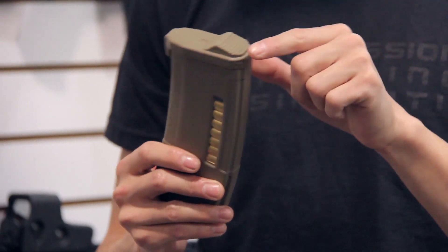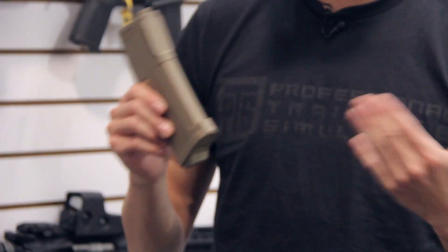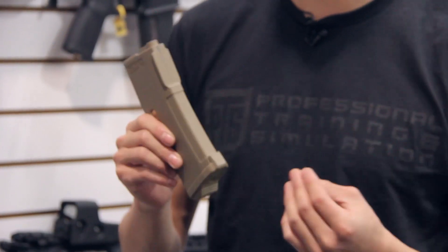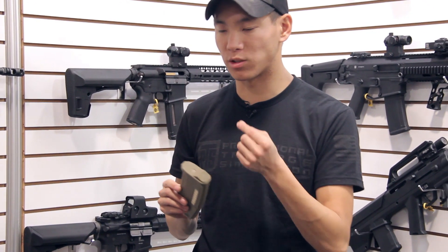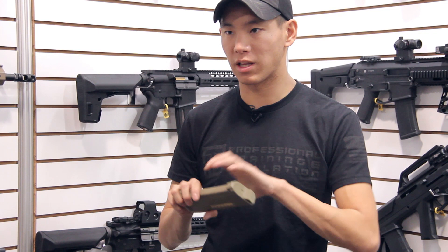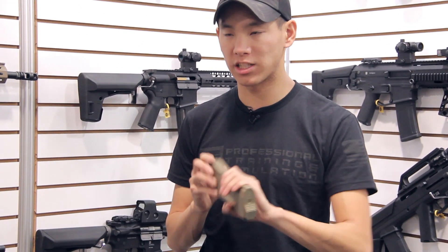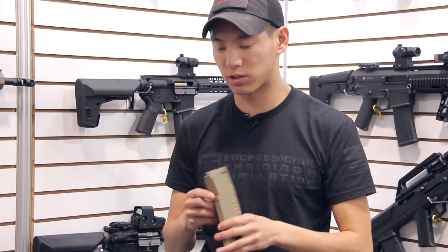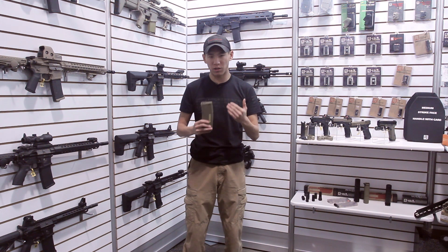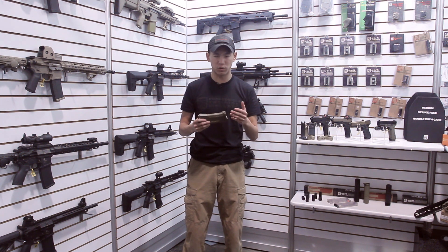The base plate is also a unique identifying feature — because of its silhouette, it doubles as a platform for a bipod, allowing you to get a stable position on the ground. It also has a marking matrix so you can identify which mag is which, and its shape gives you a good purchase with a lip to catch with your pinky or index finger when pulling it from a magazine pouch. It holds 150 BBs, making it a very good magazine for milsim and training.